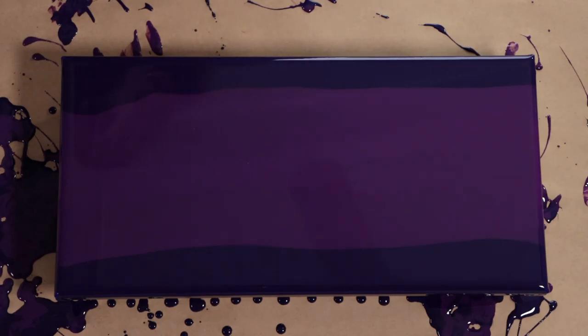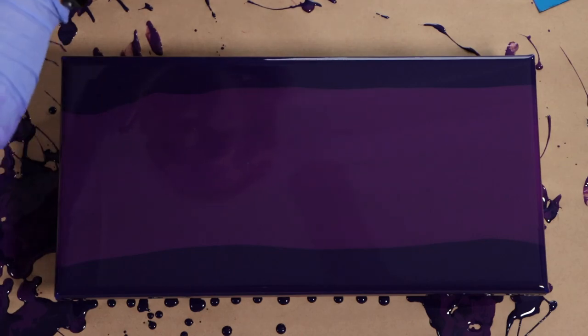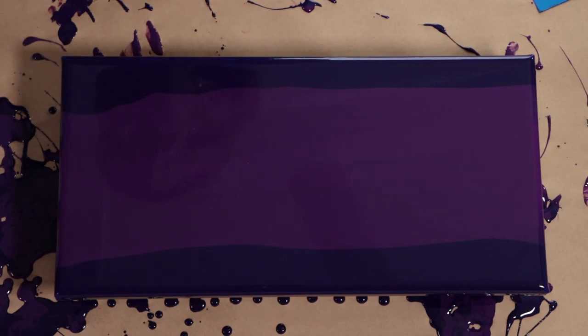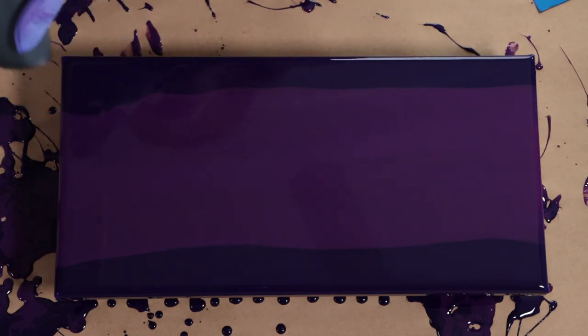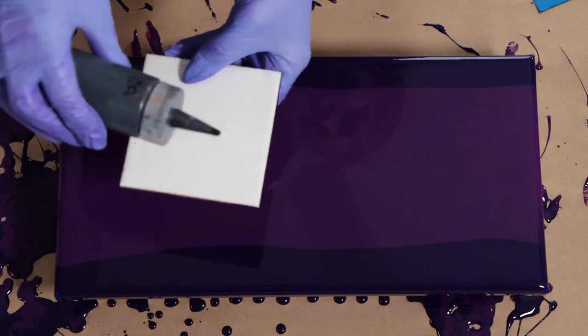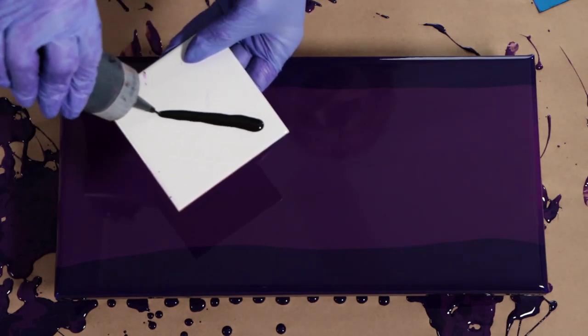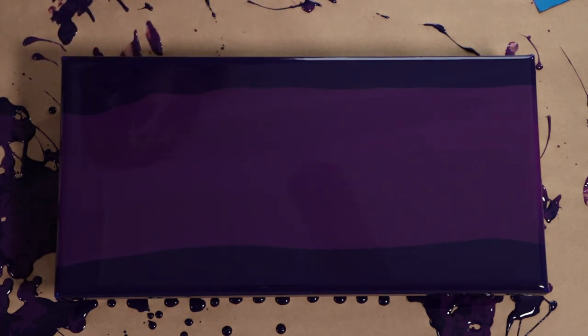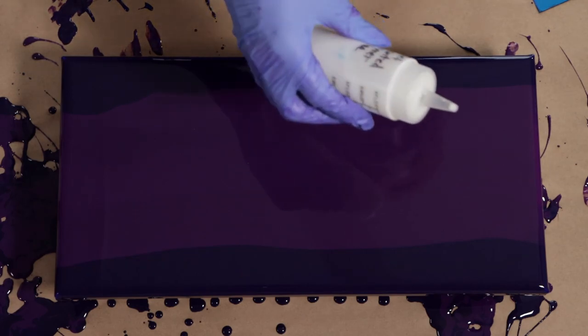So what I'm going to do is just start putting the colors through the middle. And then I've got my cell activator here in my bottle, and I'm just going to go ahead and put some across the tile like this, and then I'll be dipping my swipe tool in there. So I'll show you that when I get to it. I just wanted to show you me putting it on there. All right, so this looks pretty good. I'm curious to see how this is going to go with the two-tone, but let's just do it.